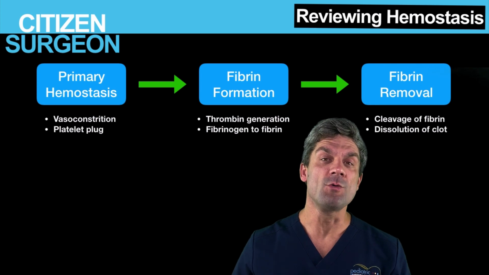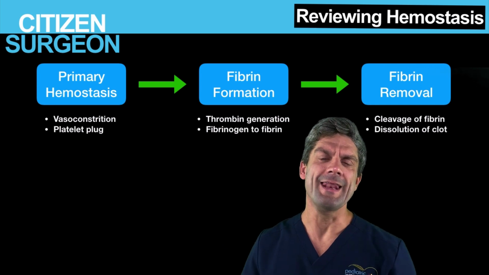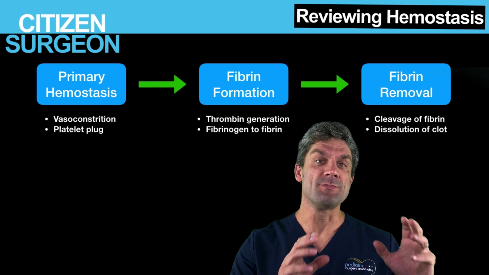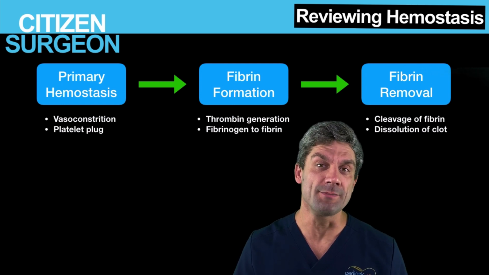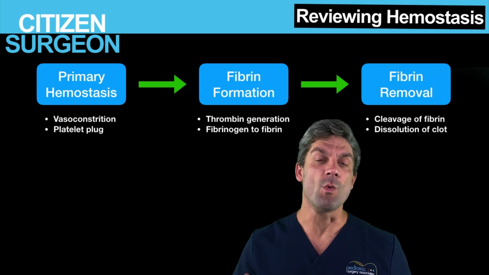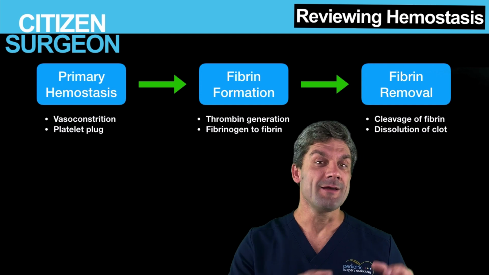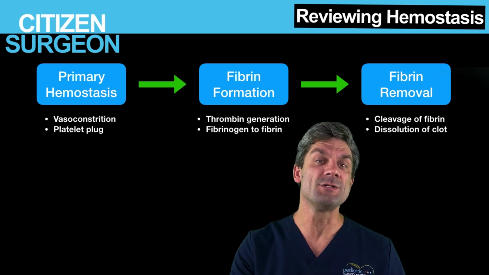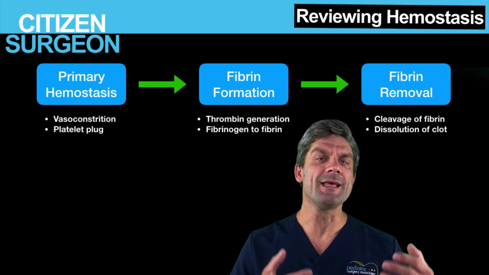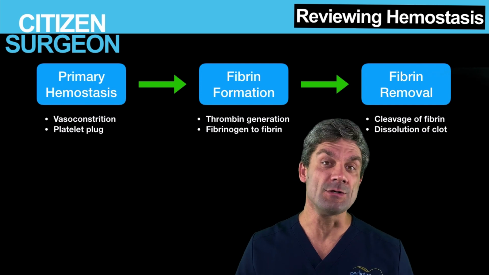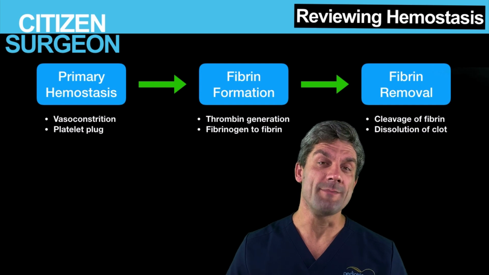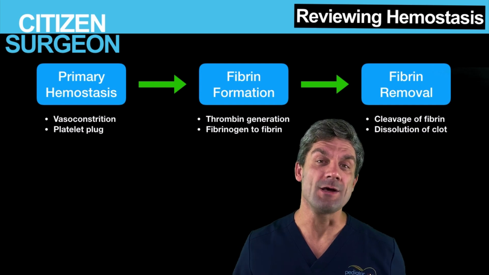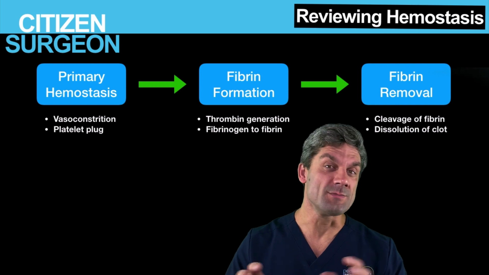We're going to review really quick what those three big headings for bleeding are. First is primary hemostasis. That's where you get vasoconstriction and formation of your platelet plug. Second is fibrin formation, so there are those coagulation cascades. You get prothrombin to thrombin and fibrinogen to fibrin. And then finally is fibrinolysis, and this is dissolution of clot. All right, so again, if you haven't seen the video on bleeding, you want to get back to that and check that out. Otherwise, let's get going with primary hemostasis, drugs, and bleeding problems.